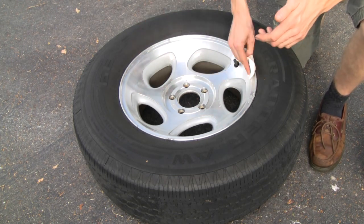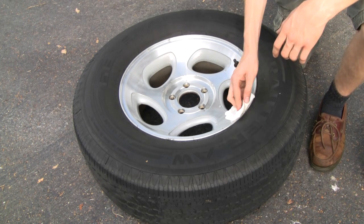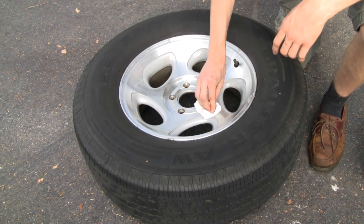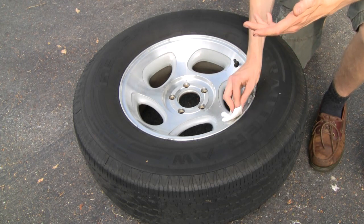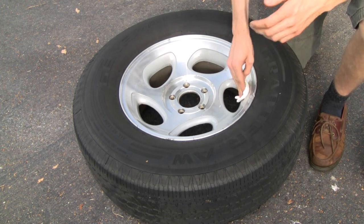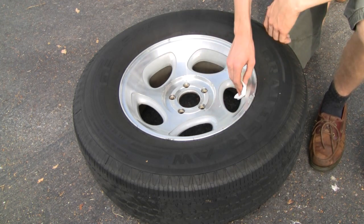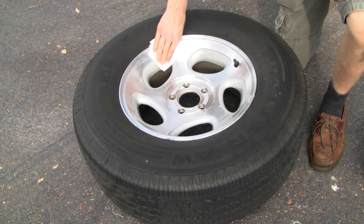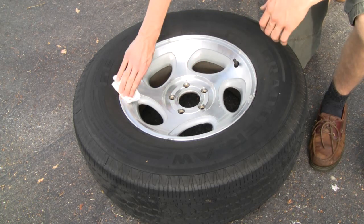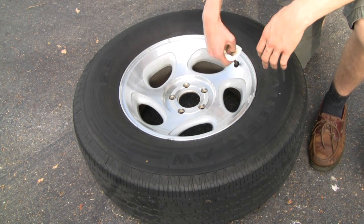You may notice there are a couple of marks on here that the lacquer thinner isn't taking off, so I'm just going to leave them. If it was paint, I'd want to sand them and have my rims a lot cleaner. But for Plasti-Dip, I'm not worried about it — it's worked for me to Plasti-Dip over stuff like this. If you want to clean it more thoroughly, I'd probably recommend it. Either way, the first thing you want to do after washing is wipe it down with lacquer thinner.